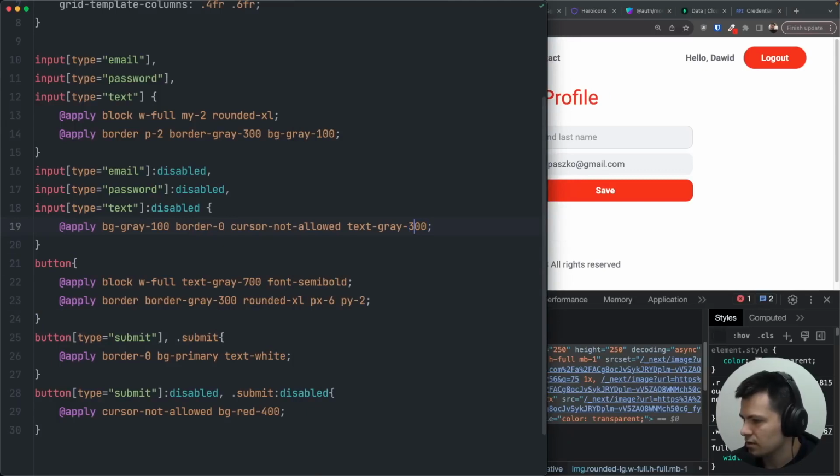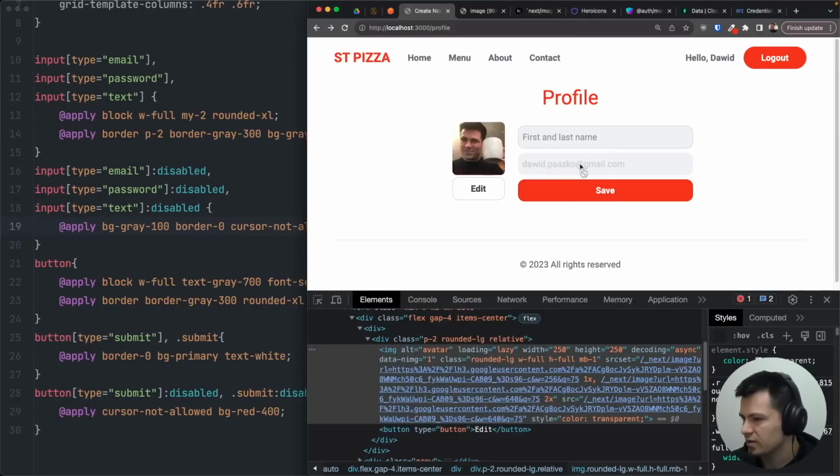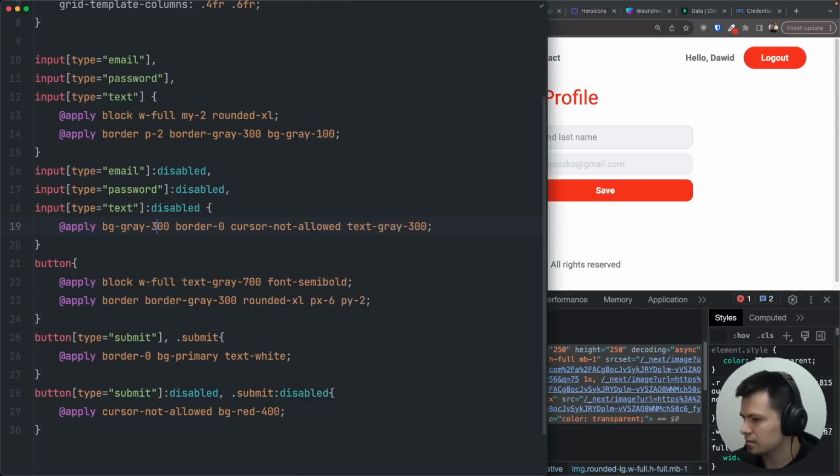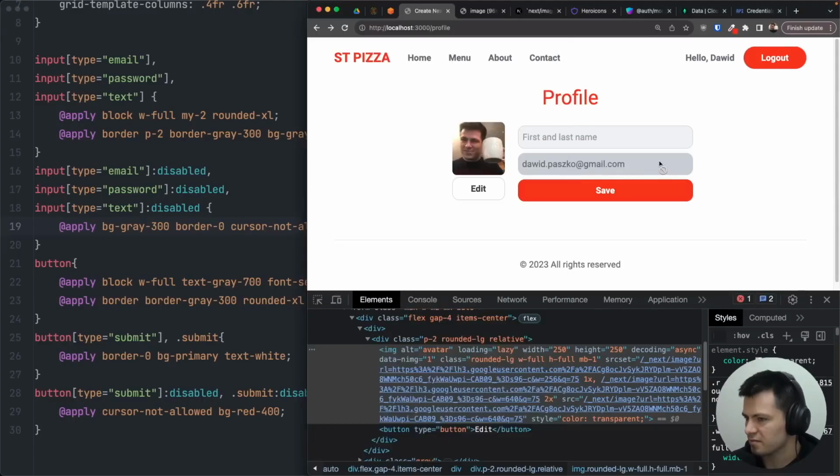Let's do 300. And we have something like this, and it's barely visible, so I need to add more styling to this. Let's make it a little darker, like 300, but the text will be like 500 and no border. So we have something similar that we had before, and I think this looks best. So we see that this is disabled.